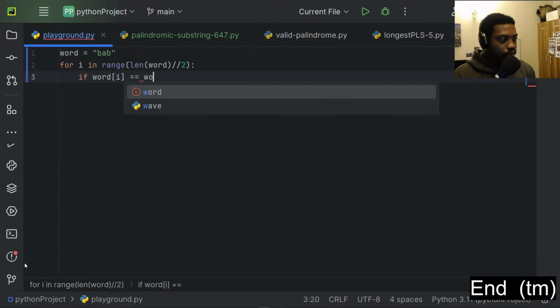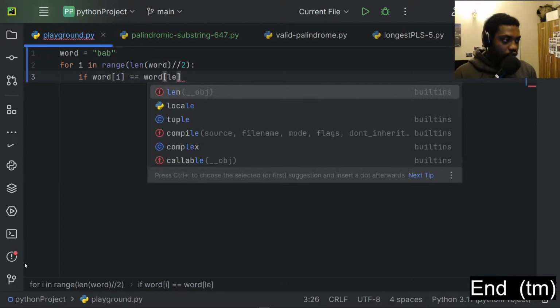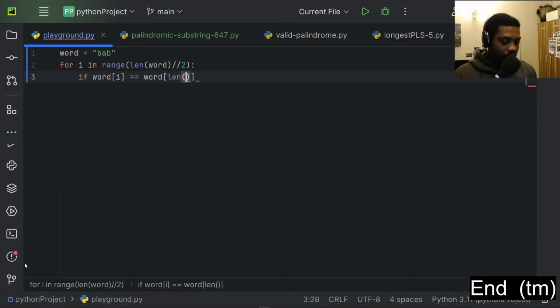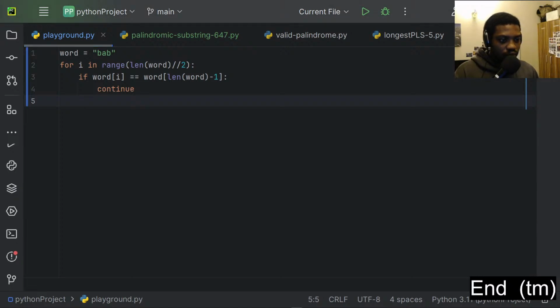Okay, length of word minus 1, which is the last character in the string. If this, continue. Okay, else return what? Else return false.